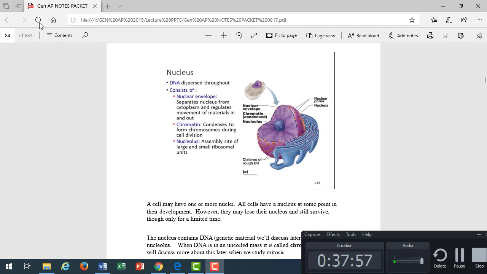The nucleus contains the DNA and chromatin. Chromatin is DNA. So this whole structure here is the nucleus. So it contains DNA. It's not really a thing, it's a space. It's like your garage. Your garage doesn't do anything, but it contains your car, if you have a garage. And your car is what does all the work, right? So the nucleus is just a space, and what it contains is what's important, and that's the DNA, and then it also contains that little nucleolus that makes ribosomes. So the job of the nucleolus is to make ribosomes.